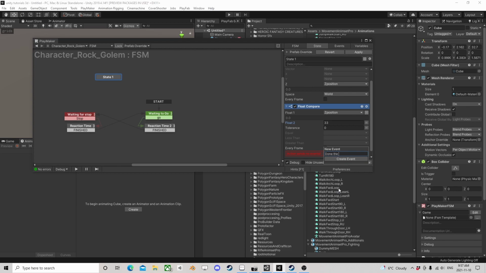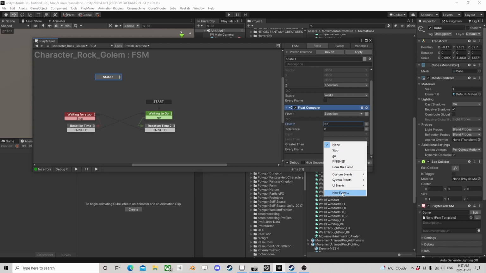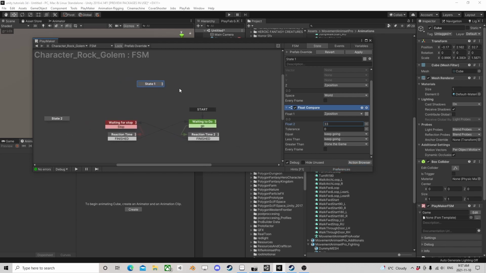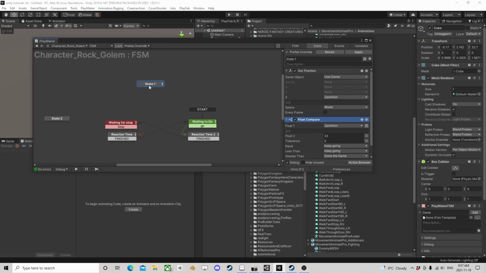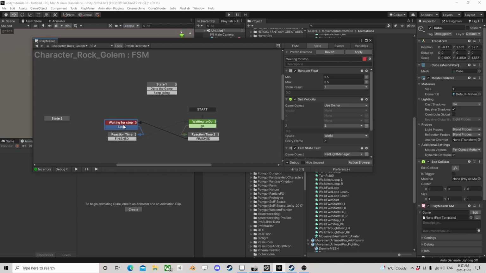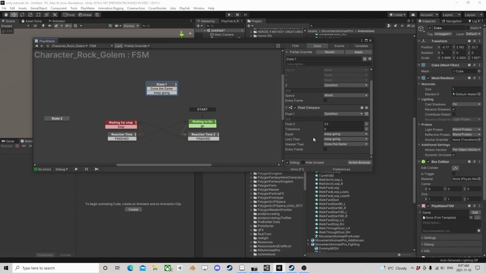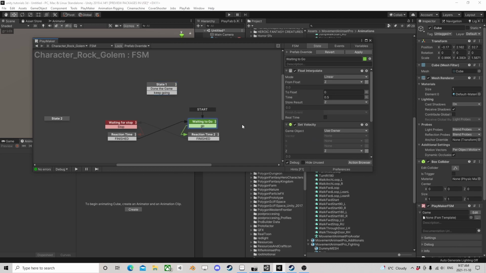If we're greater than 33, we're done the game. We have survived. If we're less, keep going. And if we're equal, we will keep going. So we could do this on, probably, where do we want to stick this?